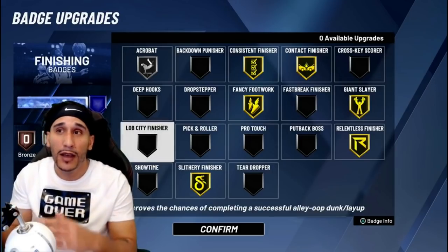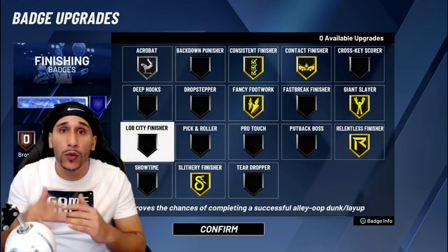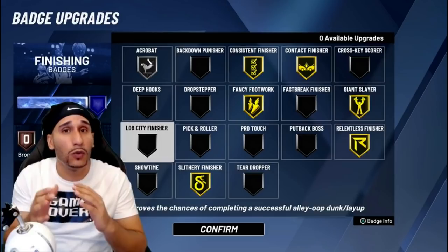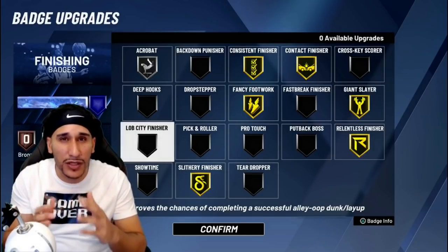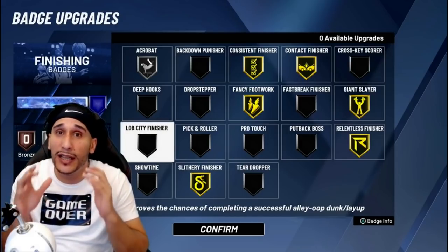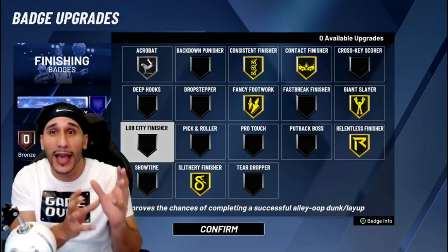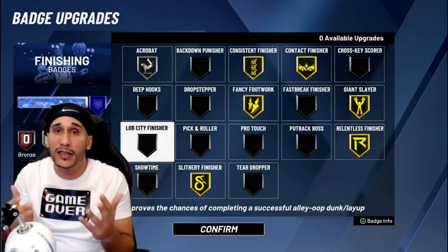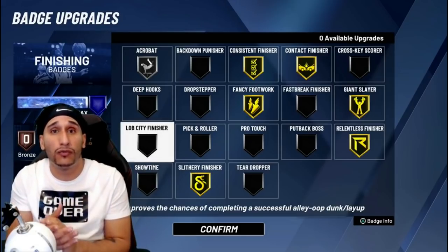Now, All-City Finisher, a badge that I've been reluctant to equip all year. But with the most recent patch, I should say, because I didn't have to equip it and I would complete my alley-oops at maybe a 95% rate. But after the last patch, I gotta tell you, it's been really goofy out there with lobs. For some reason, 2K got word that everybody's utilizing lobs to gain so much rep, and they're taking full advantage of the animation that offers the most rep out there.